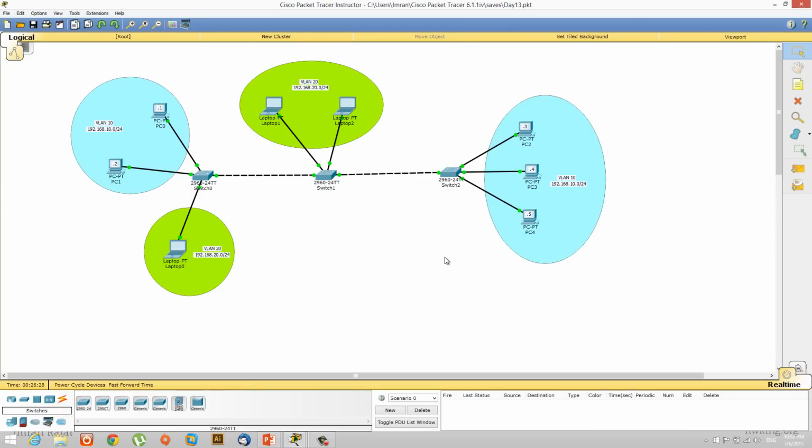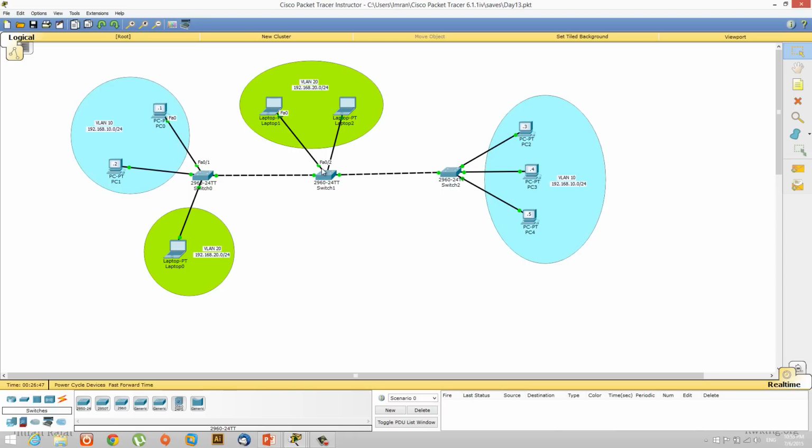Because once your VLAN table is deleted, the commands that you have, like in this case, this port says switchport mode access, switchport access VLAN 10, right? And these ports say switchport mode access, switchport access VLAN 20, right?